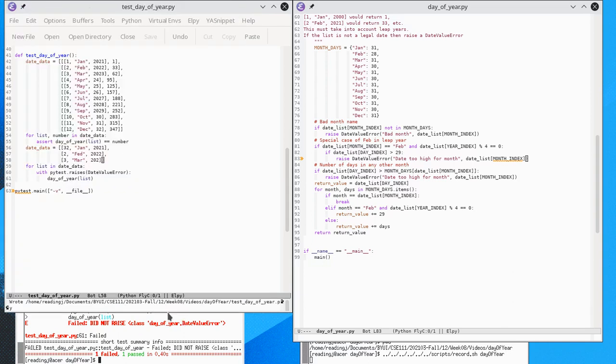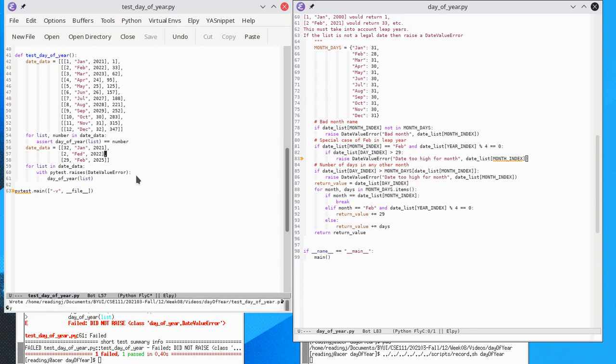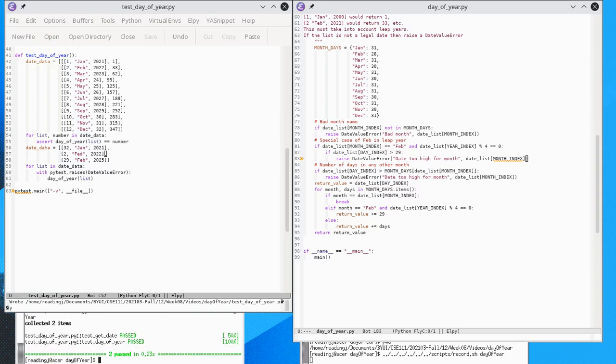Doesn't mean that that one would pass, but it means that that wasn't the first one that failed. Oh, this case is wrong. I don't remember why I left that in. All right, so let's try that.